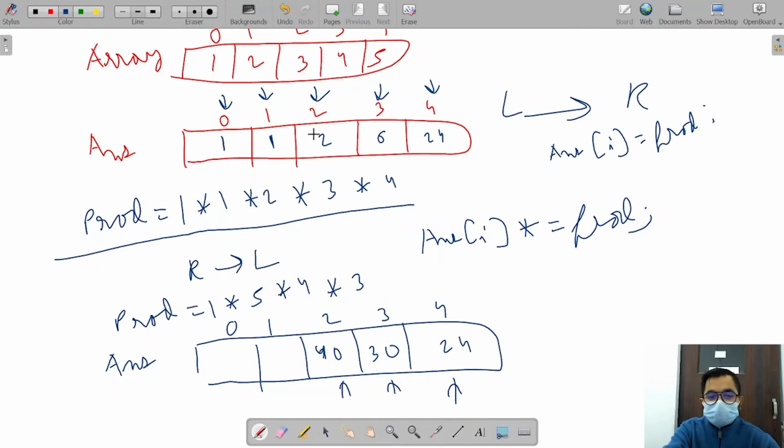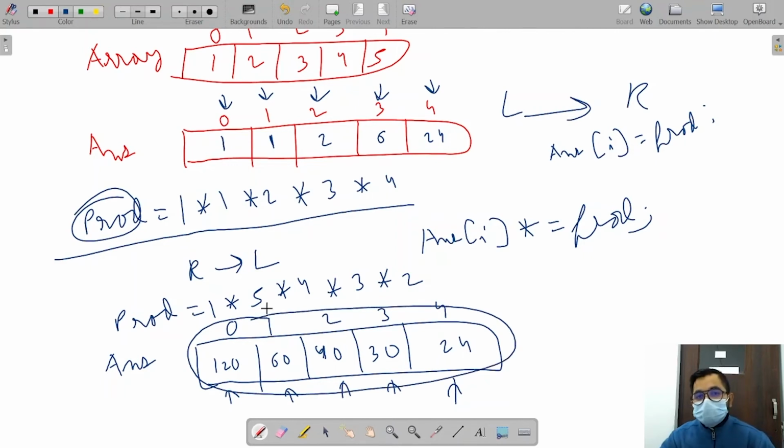Now I'm at the first position. What I'm going to do is this thing, answer into product, 5 into 4 into 3 into 1, which will be 60, and we need to multiply it by 2 because the array of i should be multiplied into the product, right? Now 1 is there, product is this. Now the final will be 120, final answer.